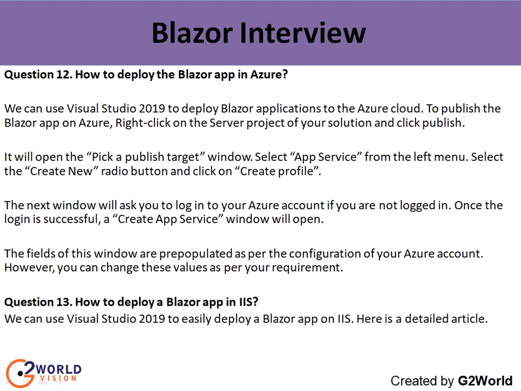The next window will ask you to log in to your Azure account if you are not logged in. Once you have logged in successfully, the Create App Service window will open. The fields of this window are pre-populated as per the configuration of your Azure account. However, you can change these values as per your requirement. Now question number 13, how to deploy a Blazor app in iOS? We can use Visual Studio 2019 to easily deploy a Blazor app on iOS.